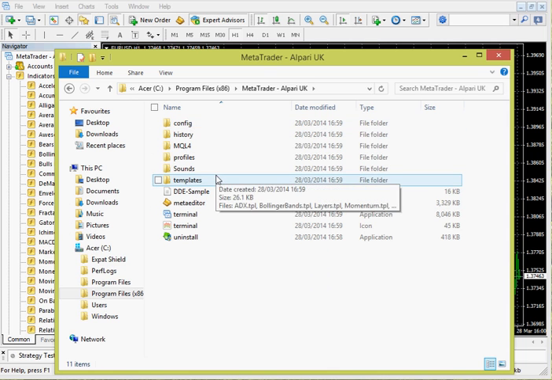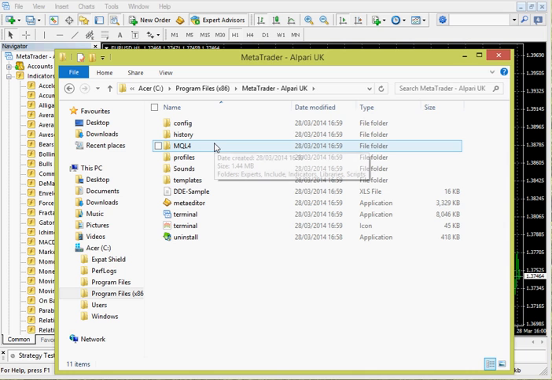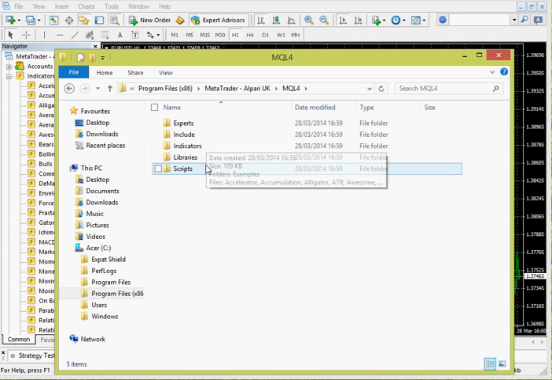What you'll find is that the files themselves have changed a little bit, though in the previous versions there was a bit more information here. What we would have done is gone in and put all the stuff in. All the stuff now is in MT4, and this has all become redundant.